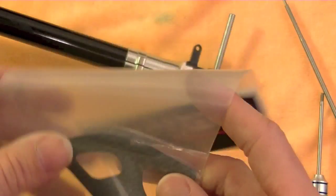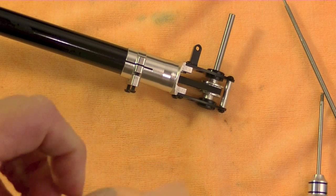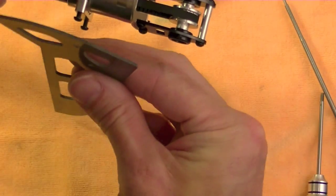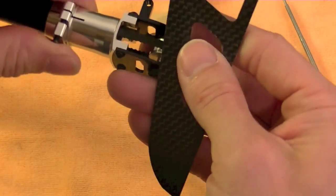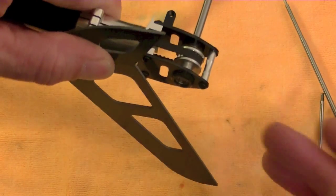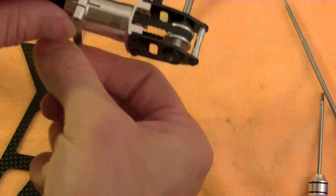So I've got a bag here with both the vertical and the horizontal stabilizers. Now that I've got some weight on the back end of this, it'll actually be helpful to have the stabilizer to help prop things up. So this is going to go on just like this, kind of pointed backwards, just like that. So what I want to do is remove these, and I'm just going to hold this tail block into place here, in place where it is.